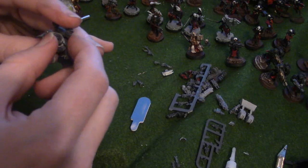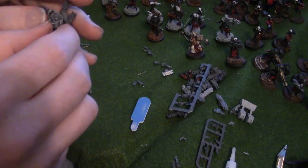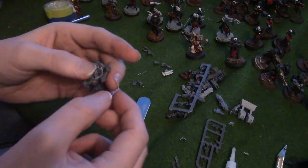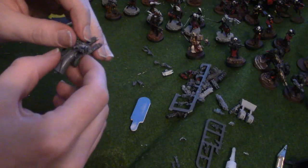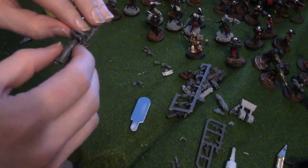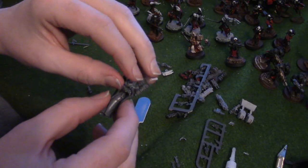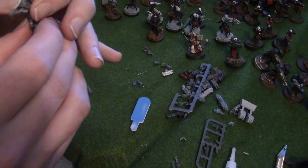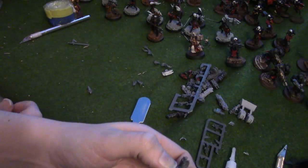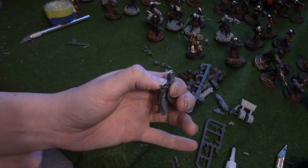Now I did have a feeling that this wouldn't set perfectly, but if it sets close enough, that'd be great. Like I said, I just need to get it to fit first. Hey, sit there, you butt. All right, we'll just do one side at a time, I guess. So we'll just hold this thing and pinch it together.